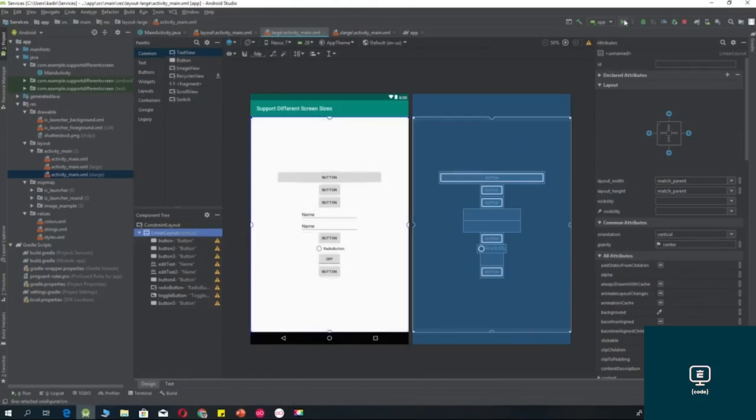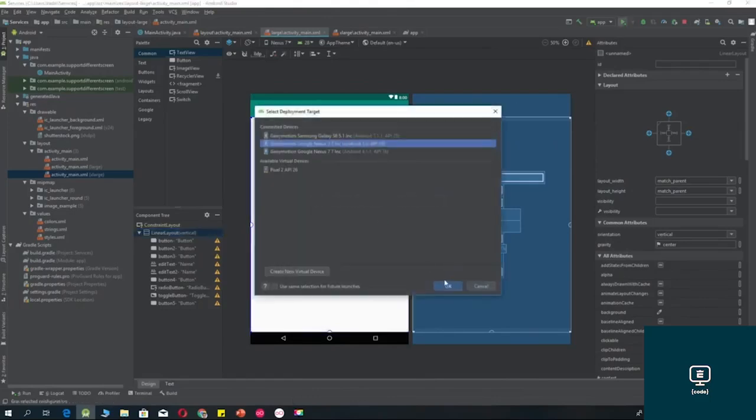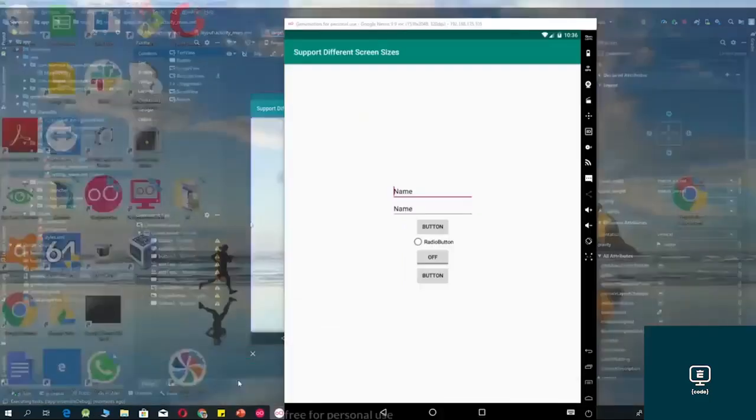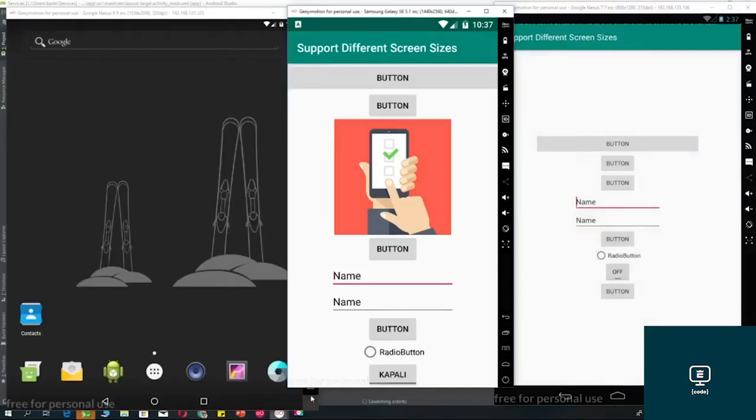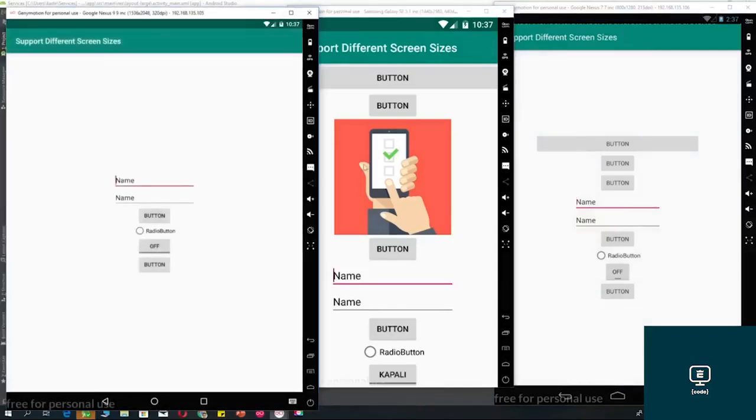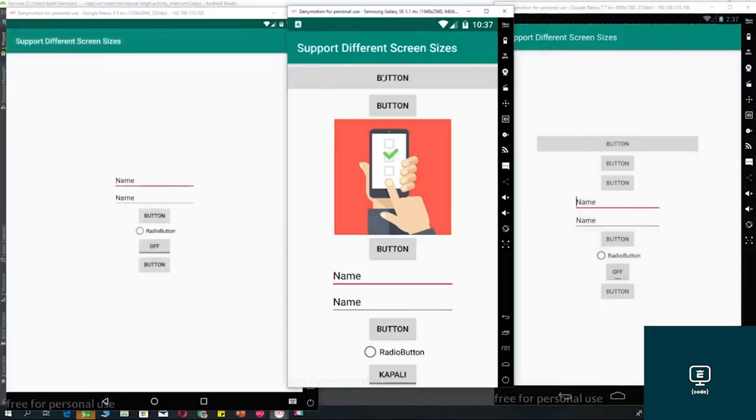And when I run the application on the 10-inch tablet, Android automatically selects this layout. So you can see 3 different devices and 3 different layout designs.